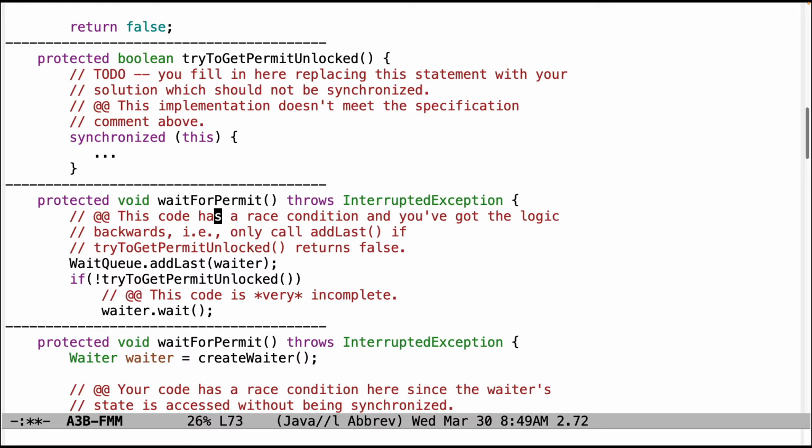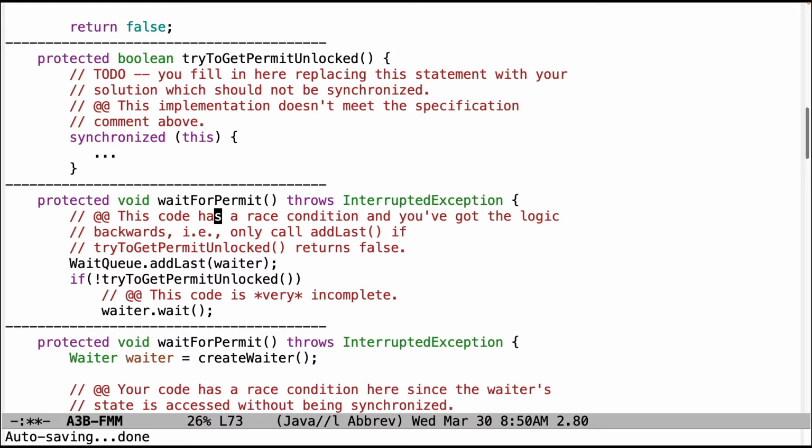First of all, whenever you access state in the fair semaphore MO or fair semaphore CO object, you need to make sure that you have the monitor lock held or the intrinsic lock held. If it's the grad student version, then there's going to be a monitor lock that's a reentrant lock. If it's the undergrad version, it'll be the so-called intrinsic lock, which is the one that's involved just by virtue of the fact that every Java object is a monitor object.